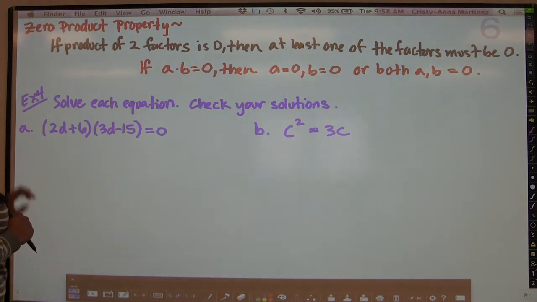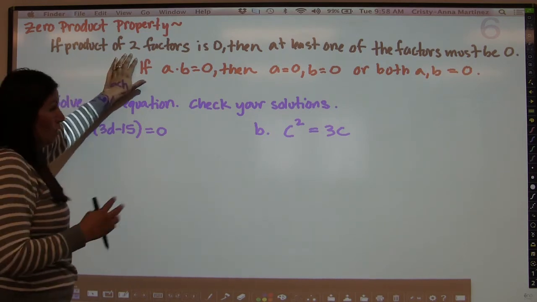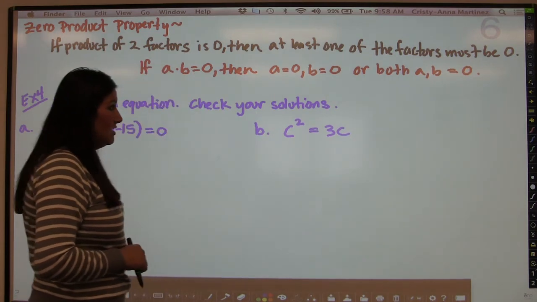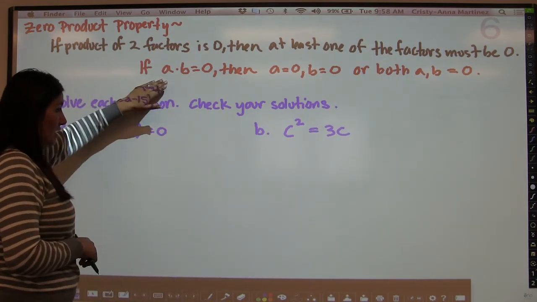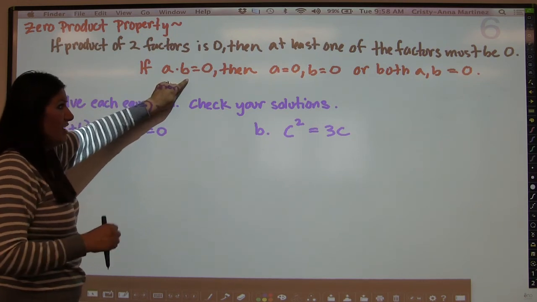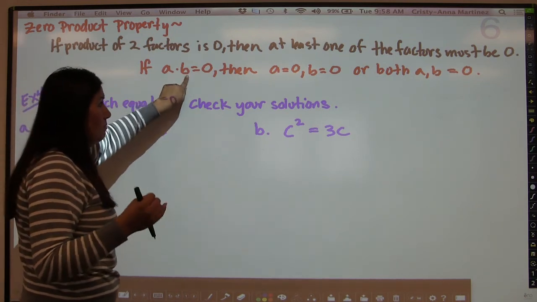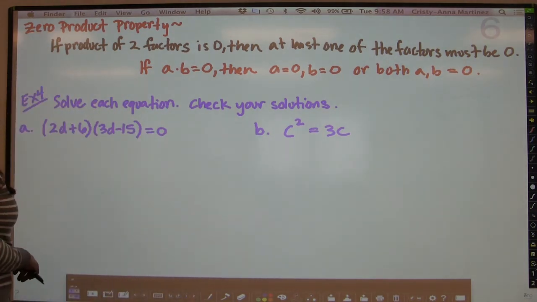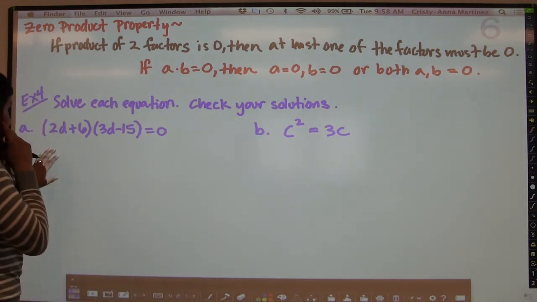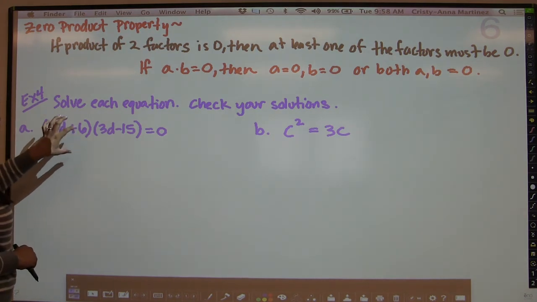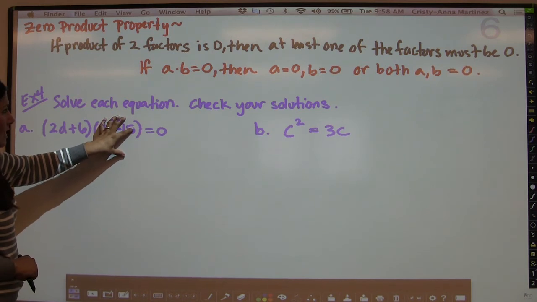which it's not equal to right now. So basically what the zero product property says is that if you have a product of two factors or more, and it's equal to 0, then at least one of those factors has to be 0. In other words, if you do it in a symbolic way, if A times B equals 0, then either A equals 0, B equals 0, or they both equal 0. Those are the only options there. So in this case, it's already worked out for us. We have two factors. Here's factor A and factor B, and it's equal to 0.